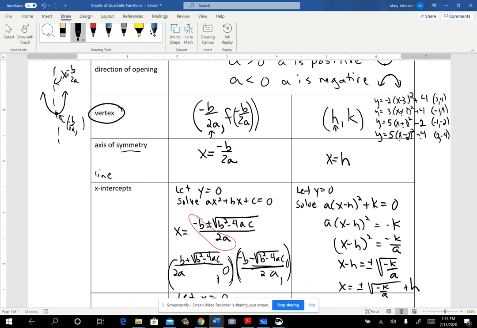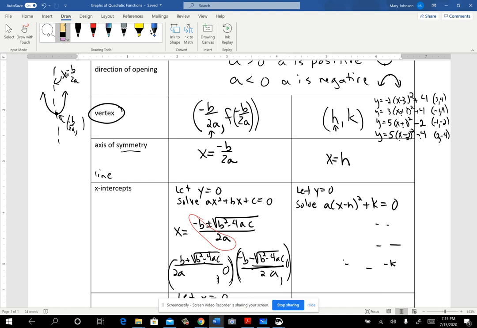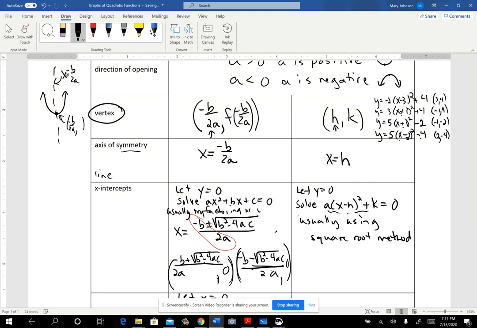Using the square root method is normally what you would wind up doing on that. But I'm not going to write that for you. You could do it in general, but there's no formula to memorize. You just do the process. And I'm going to say, usually using the square root method. But you could multiply all that out, add the k, and then convert it to this form over here and use the quadratic formula. And then on the left side, finding the x-intercepts, usually try factoring or use the quadratic formula.